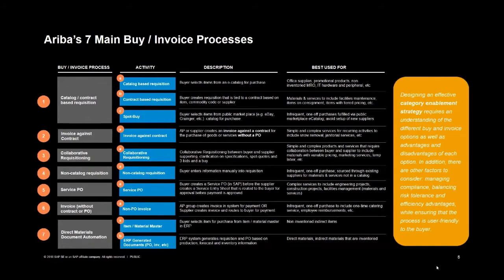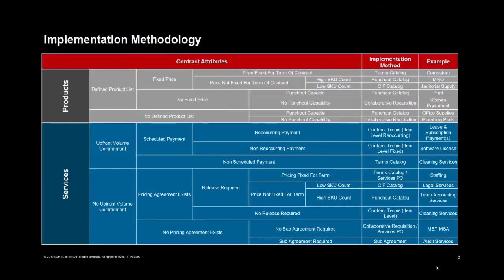So invoice against contract is one of the 7 buy channels that we offer. So just so that everyone's aware, there are multiple buying channels. Each has its use and its purpose, as you can see here. I won't review all of these, but it is important to realize depending on your contract and how the service or good will be consumed, which one of these buy channels you should really be choosing and selecting for use. We'll go into that. I have kind of a cheat sheet chart that we'll jump into a little bit later on for that. So this is actually a kind of quick and easy mechanism to help guide you through which one of the buy channels you should be using.